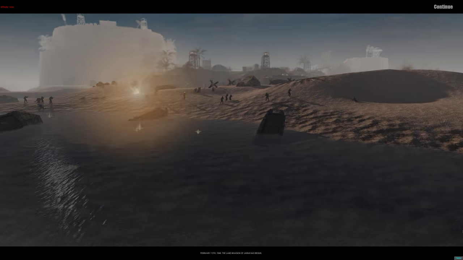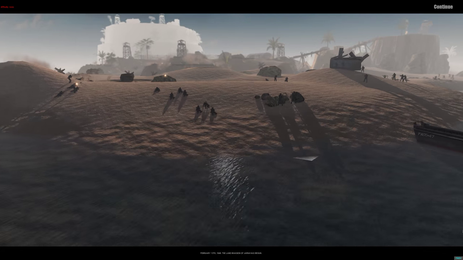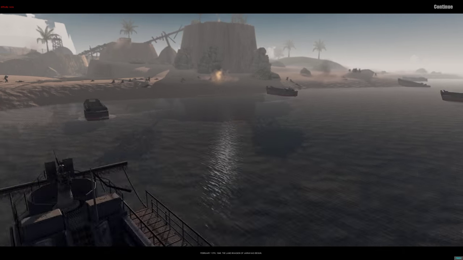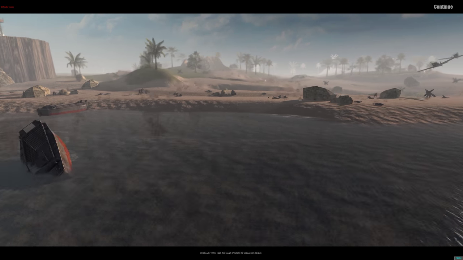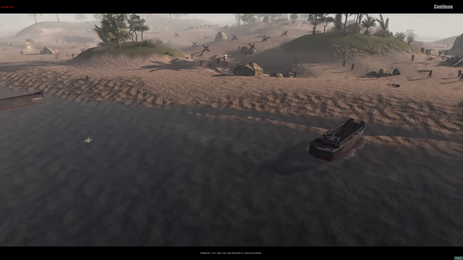Hey everybody, welcome to the final part of my RobZ series, where America invades Japan in February 1946, Operation Downfall. This is one of many beach landings that are happening on this day, all on the coast of Japan.